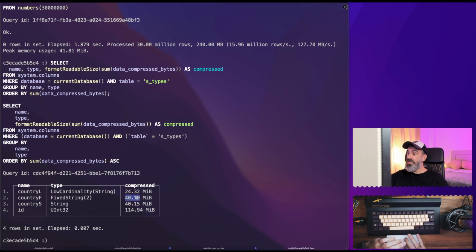Fixed string is not much better than string, but still has some savings. Take into account that even when we're using string, we're just ingesting rows with the same size, so we don't see savings in here. So in order of preference: low cardinality for categories, otherwise fixed string, and you can fall back to string for any other text column.